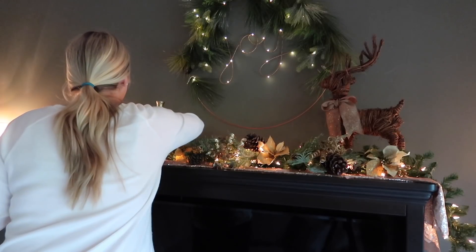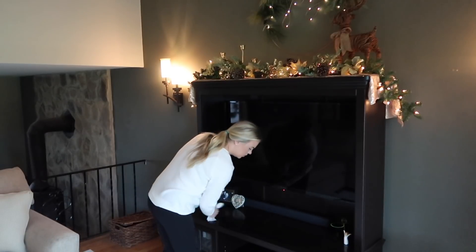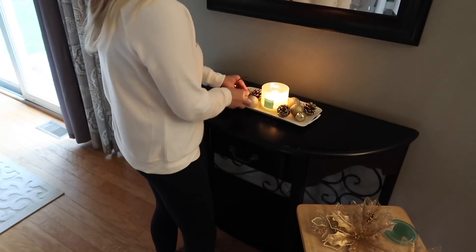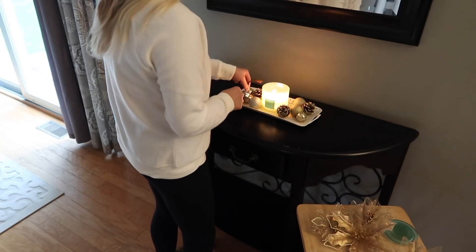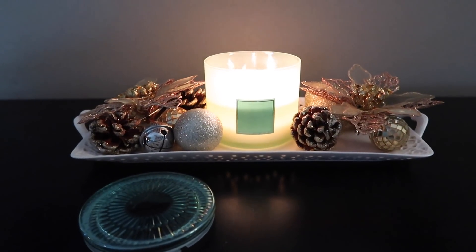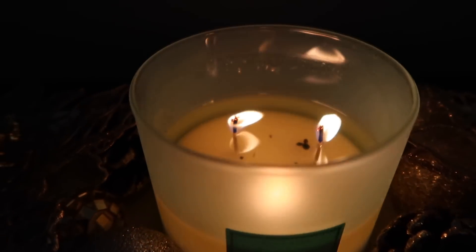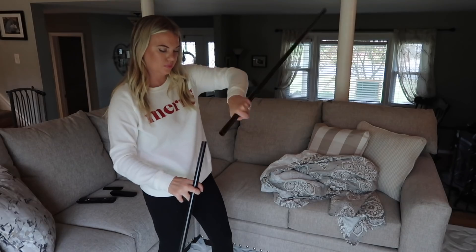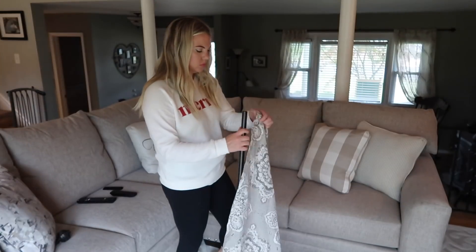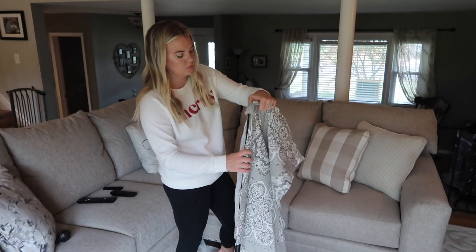I add sparkly poinsettias, sparkly pine cones, and glittery garland pieces just to give it a little bit of oomph, and then I'll decorate with items I find at Marshall's like a deer figurine. I have some cute candle stands from Target, and for this secondary focal point I'm just enhancing my vanilla bean candle — I did a Bath and Body Works haul in my last video so check that out. Then I just decorated it with some pine cones, leftover ornaments, and those gorgeous flowers from Walmart.